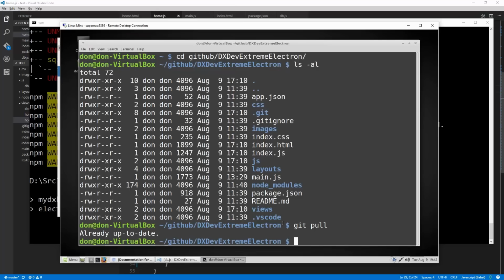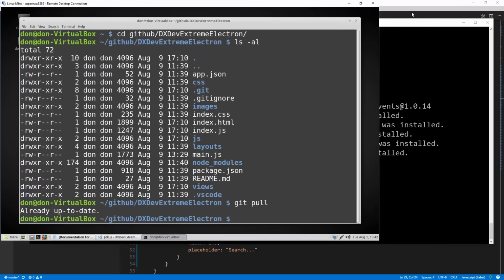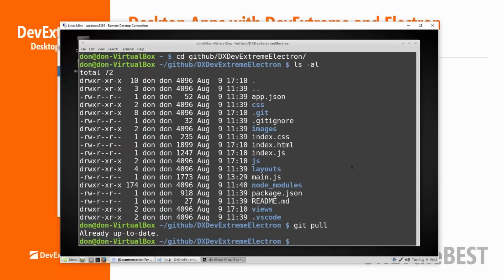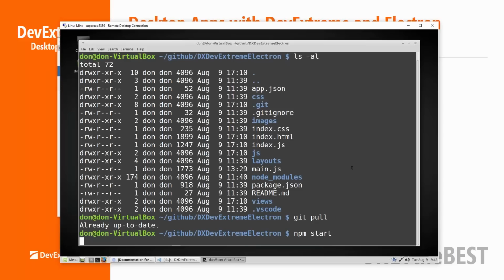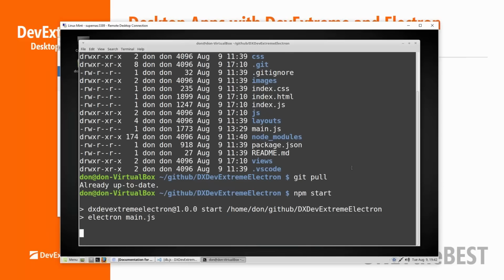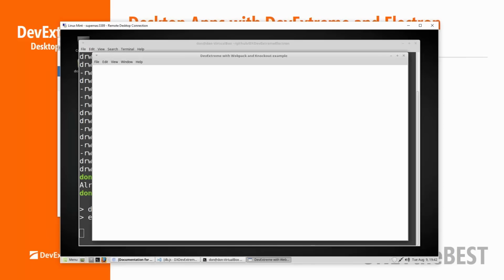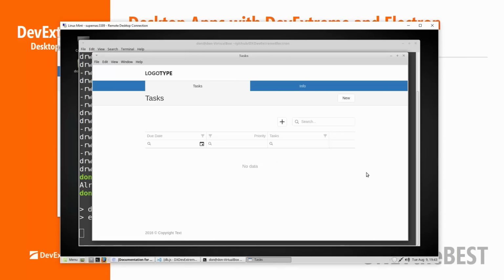The only thing I basically need to do, let me close down a number of windows, or let me maximize this one. That doesn't work too well. Let me put down a number of windows so you can see how it works. If I now do an npm start, which is identical to what I did on Windows, you will see that it will boot up a window which is a Linux Chromium kind of thing. And what you see here is that we have our application running.